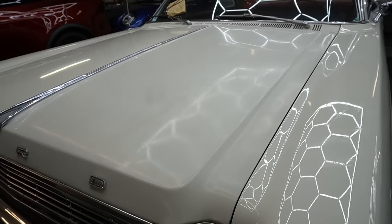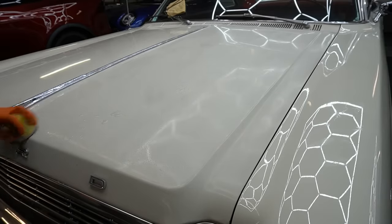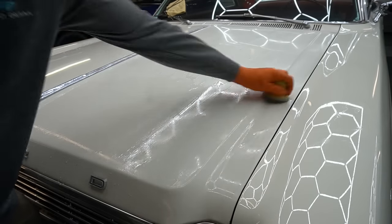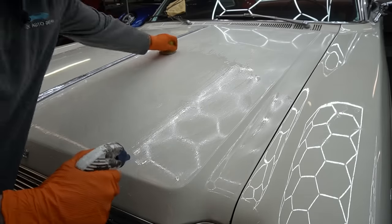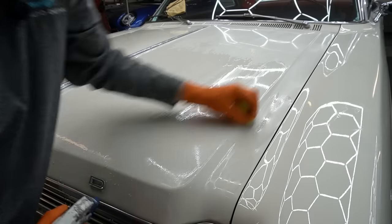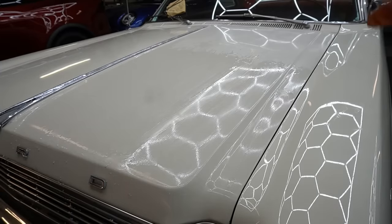I rinsed that off a little bit, dried it. Now we're going to step to 3000 grit and make those sand marks a little easier to remove. Constantly spraying and misting water when I can. Some of you that have the machines that give you a constant feed of water to the surface, that's a good place to be. A lot less manual labor on your part. And a lot quicker. That's good for that section. Let me finish the rest of the hood and we'll be back again.